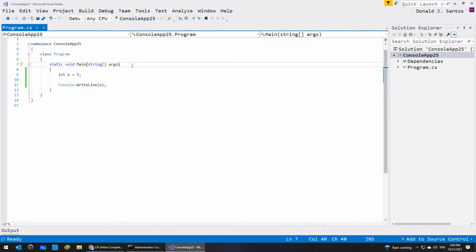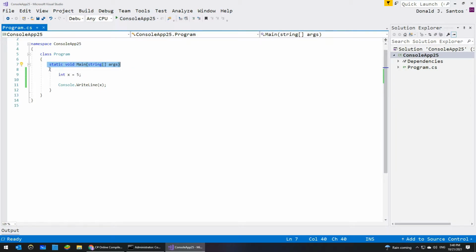Instead of just saying int x equals 5 in the middle of outer space with nothing around it to give it context, which doesn't make sense in object-oriented programming, here it does, because int x is within the scope of the main method.